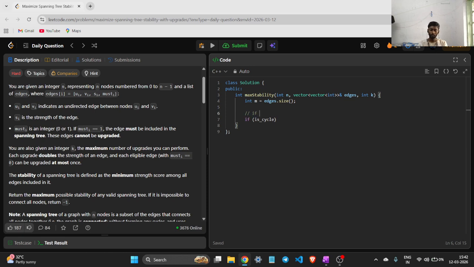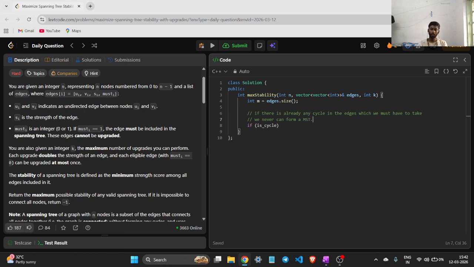If there is already any cycle in the edges which we must take, we can never form a tree.